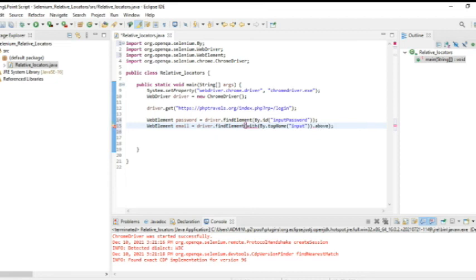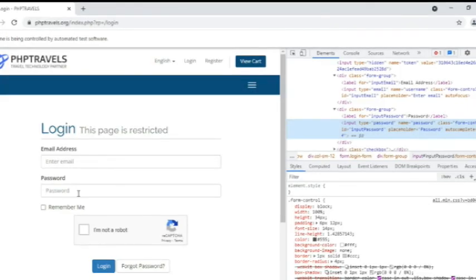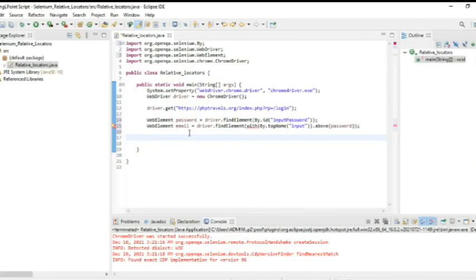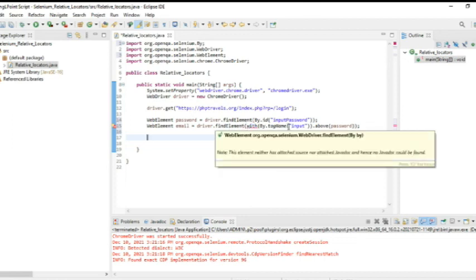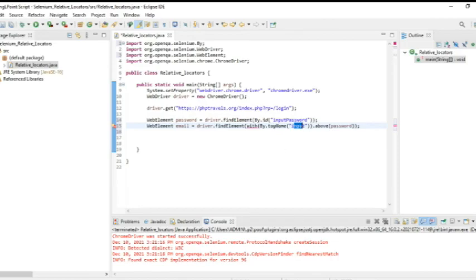Let me write it and then I'll explain: above the password, because the password field is below and the email address field is above. What we are doing here is finding the element with the tag name input.